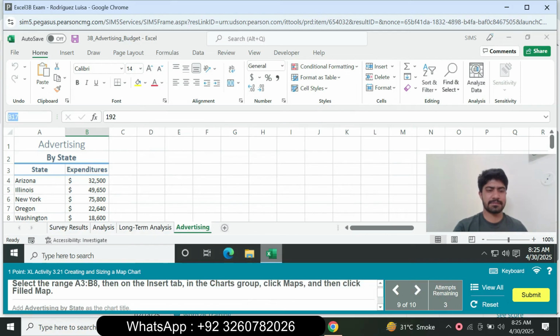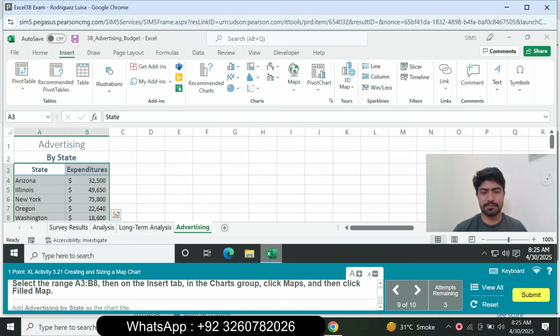Question number 9 is select the range A3 to B8 and press enter. On the insert tab, in the chart group, click maps and then click filled maps.